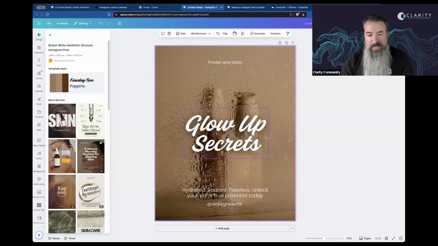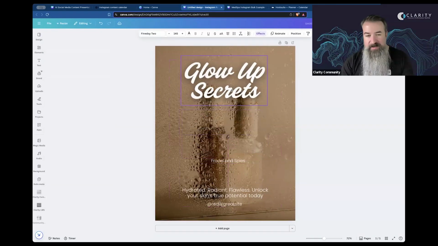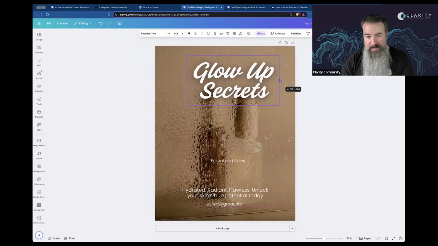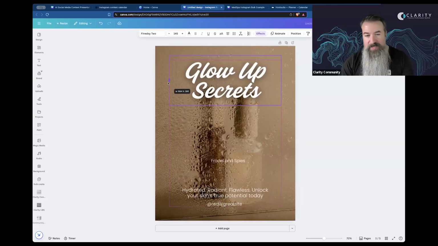And I changed the design. I said, well, what I prefer is I like this big bold text at the top. I want that to be my headline copy. And what's great about it, everything's point and click, and they have these little guides that you can use to make sure that you're not getting too far from the edge. And so maybe I want this to be my headline.